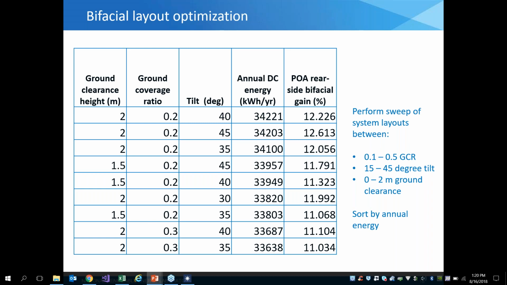The results demonstrate that you're going to achieve the highest gain when you, again, increase the ground clearance height and reduce the ground coverage ratio. In this case, a tilt of 40 degrees is the one that produces the greatest annual energy. So this is a really quick way to start looking at those sensitivities.